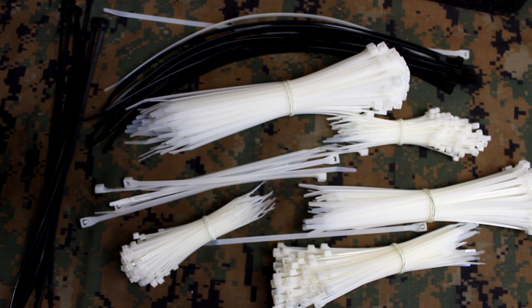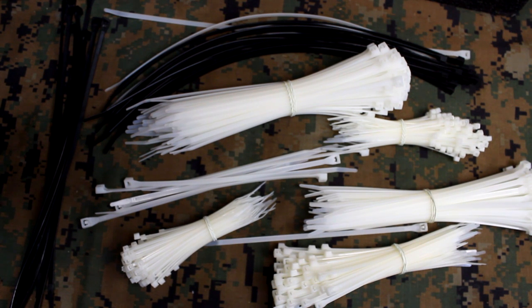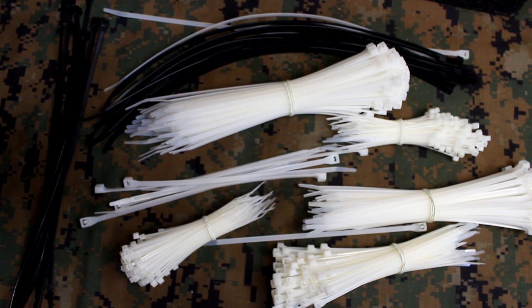The zip tie was invented in 1958, and since that time it has become a really convenient way to organize, to repair, and do a lot of different things. They also come in a lot of different sizes, shapes, lengths, widths, and colors. There's just so much you can do with zip ties. There's a lot out there.